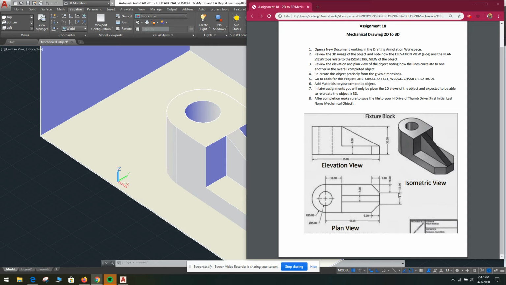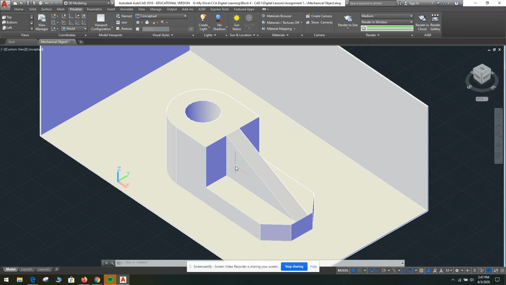It would be 9 plus 12 plus another 9. It's a symmetrical entity, so it's going to be another 9 over here. So if you added 9 plus 12 plus 9, you come up with 30. So your basic shape here is going to be a 60 by 30 rectangle.